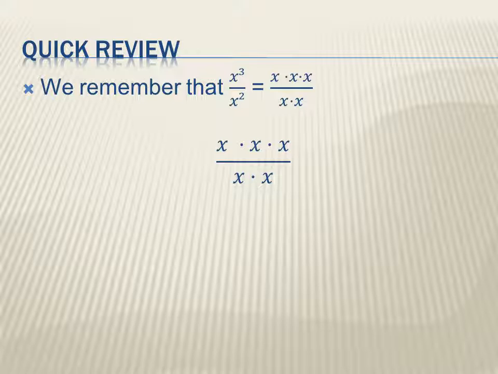So when we have something like this, we realize with any fractions, the numerator and the denominator, if they're identical, you can start canceling them. So we'll cancel our first set of x's, our second set of x's, and we see that when we do this, what we have left is x. So that is our answer.